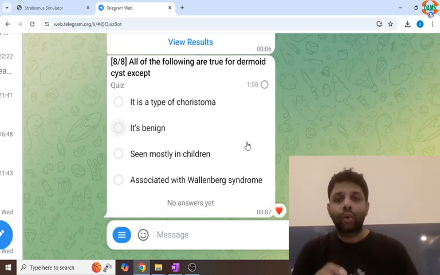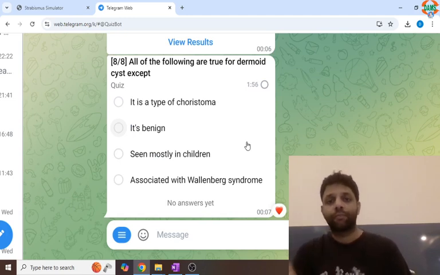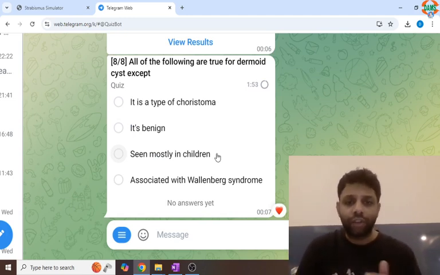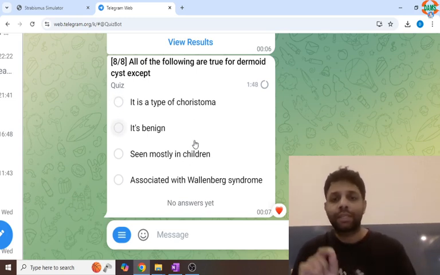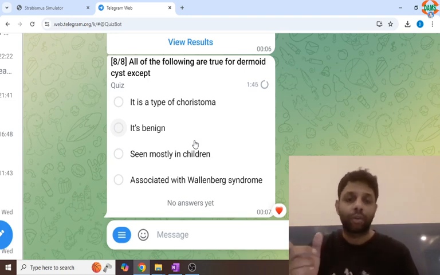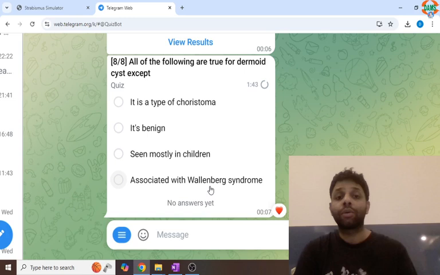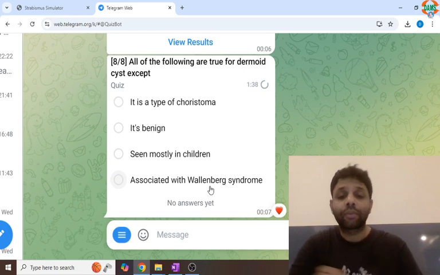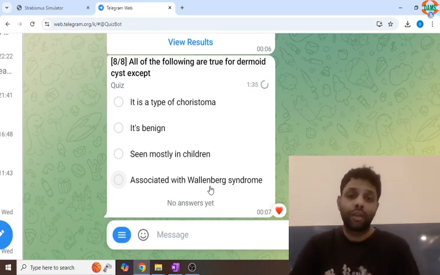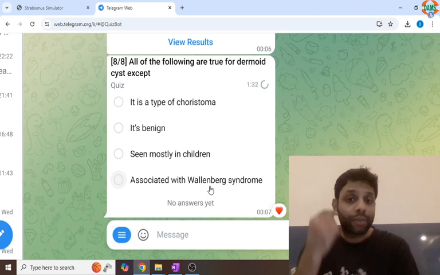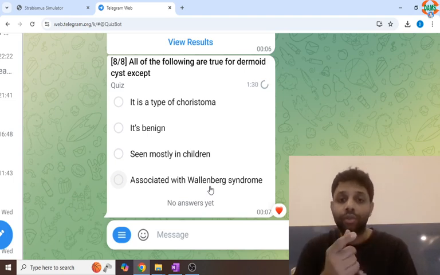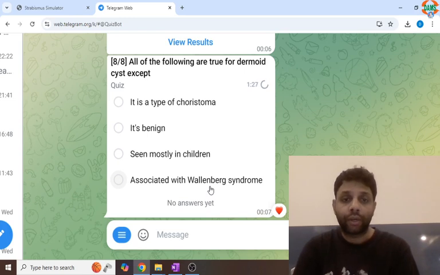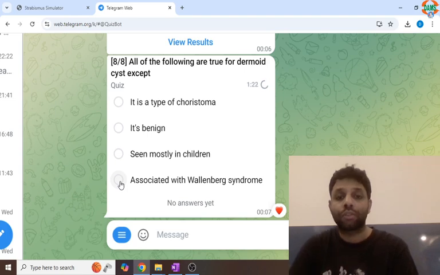The dermoid is a choristoma, normal tissue in an abnormal place, because it is a germ cell tumor. It is a childhood tumor, the most common benign tumor in children. So A, B, C are correct. Excision is done, and it can be seen in the limbus and in the orbit, but it is not associated with Wallenberg. It can be associated with Goldenhar syndrome, which includes preauricular tags, colobomas of the eyelid, and dermoid. That is Goldenhar syndrome. Wallenberg is lateral medullary syndrome, associated with Horner syndrome.